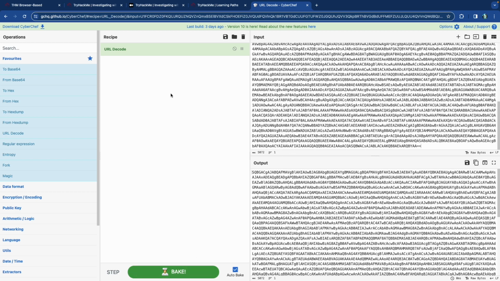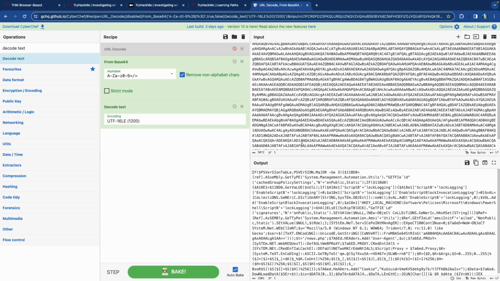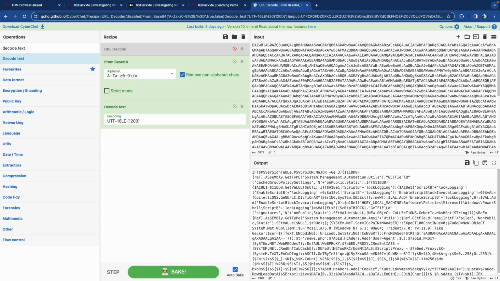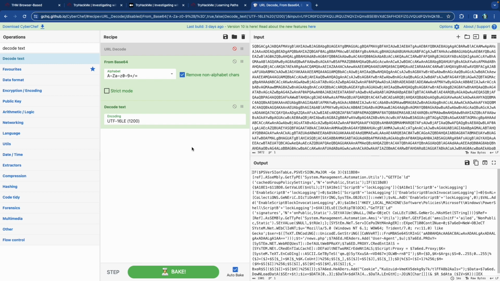Okay, so this I would not have figured out without some research. We're using two different CyberChef options. One of them is From Base64, which is basically what this is, and then we're decoding text because it's literally just text.